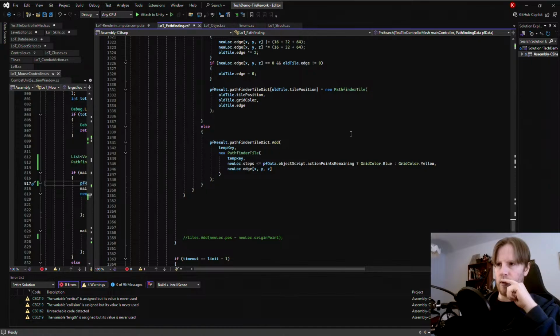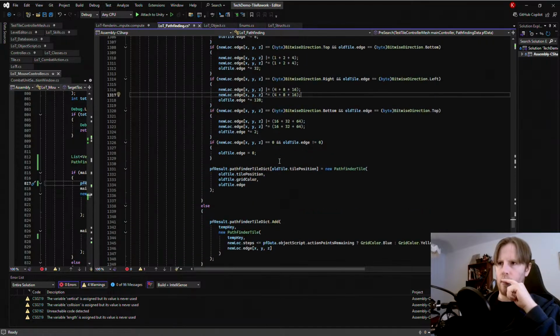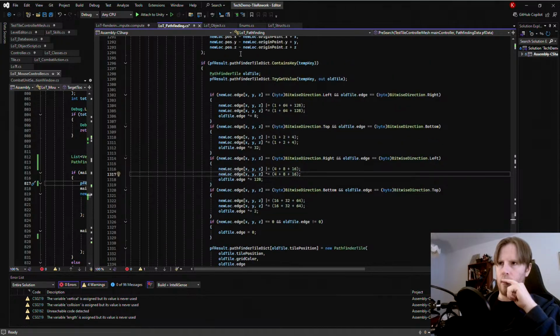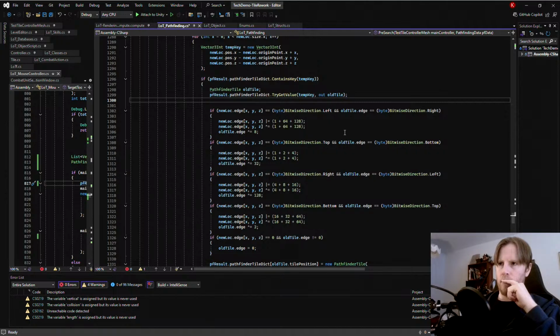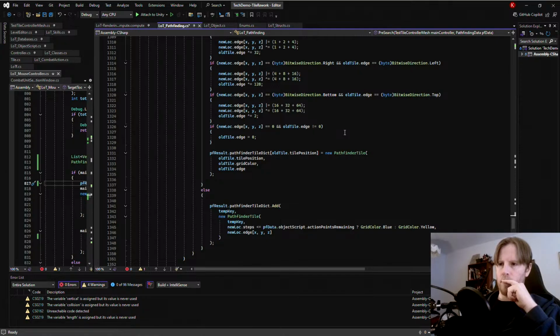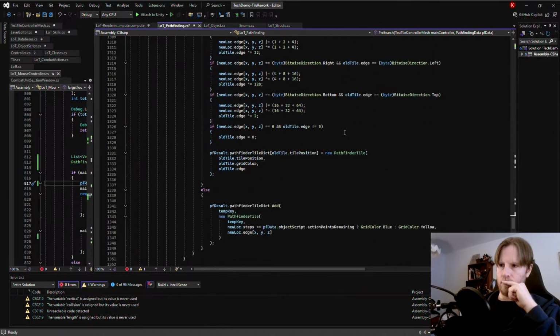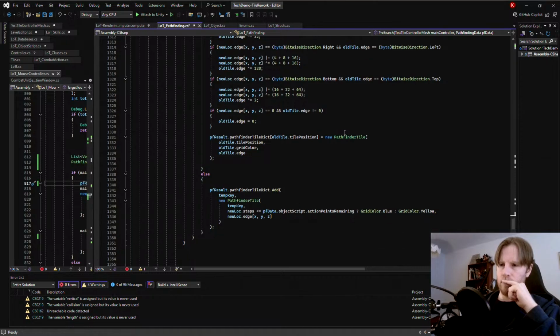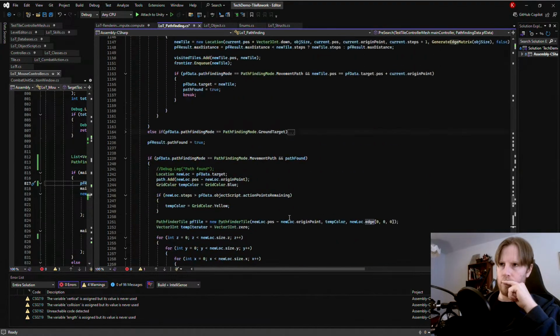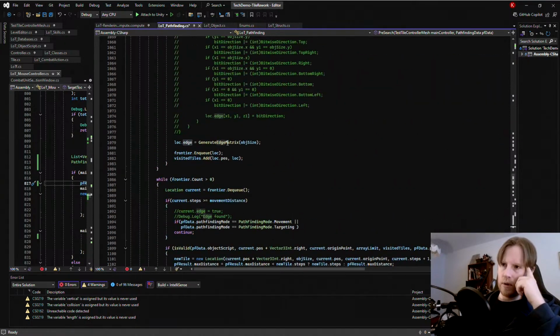This is what we're doing. Edge. Generate edge matrix.